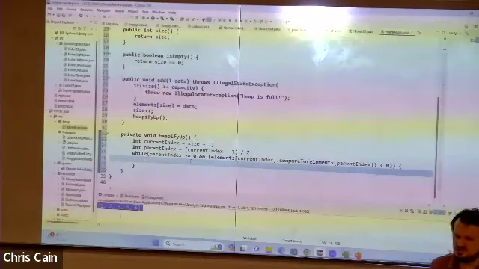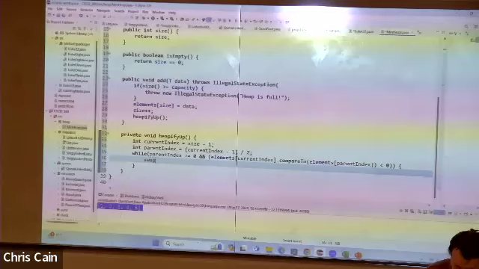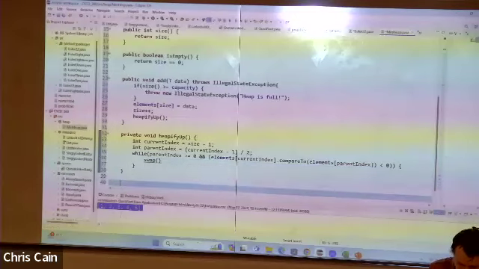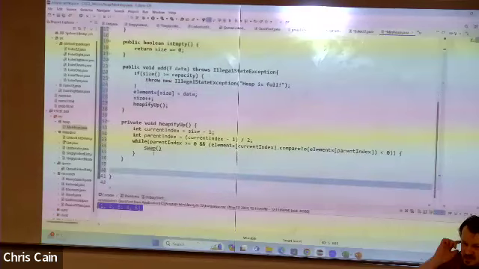So as long as this is true, what do we want to do and how do we prepare for the next pass? Swap them? I agree. I'm going to write a swap method here real quick because I think that we're going to be doing this a few times in this code and we don't want to rewrite the swap code over and over.